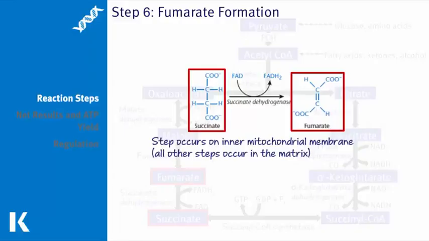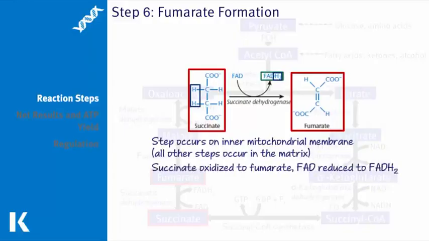In fumarate formation, the 2 hydrogens from succinate are transferred to the FAD, producing FADH2. As in other dehydrogenase reactions, the substrate succinate is oxidized, whereas the FAD, which becomes the energy carrier, is reduced to FADH2. FAD is reduced instead of NAD+ in this reaction because succinate is not a strong enough reducing agent to reduce NAD+. This means you know why there are 2 energy carriers. NADH carries more energy than FADH2.